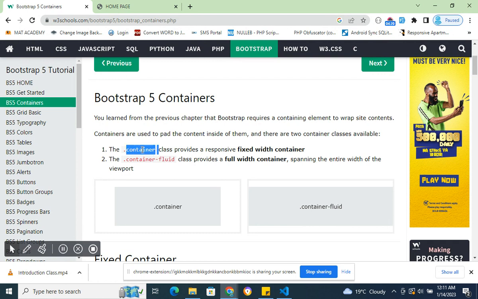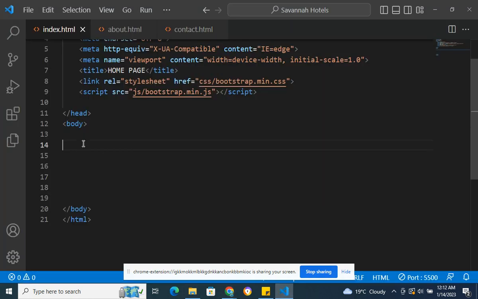It gives you a responsive fixed width with some margin on the left side and the right side, some spaces. Then we have another class called container-fluid, which doesn't leave that margin on the left or the right. Let us see the difference between the two.